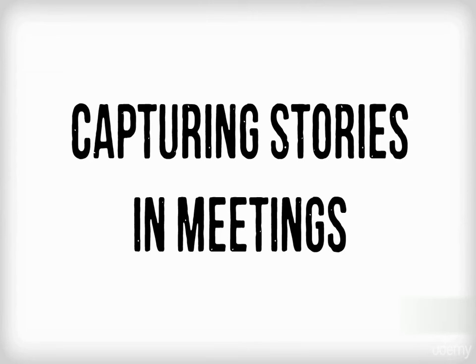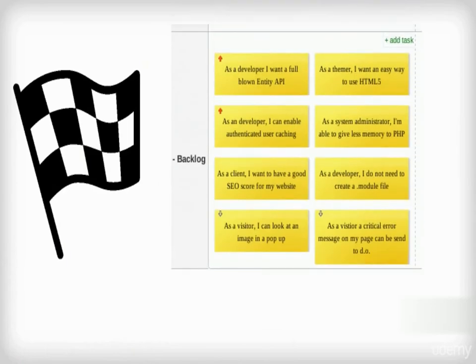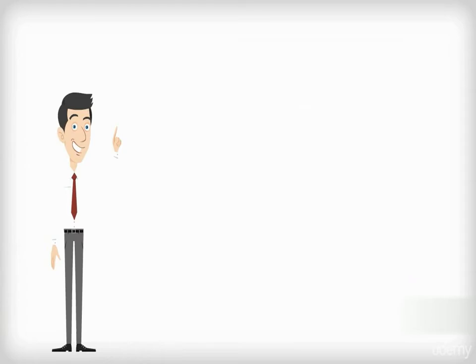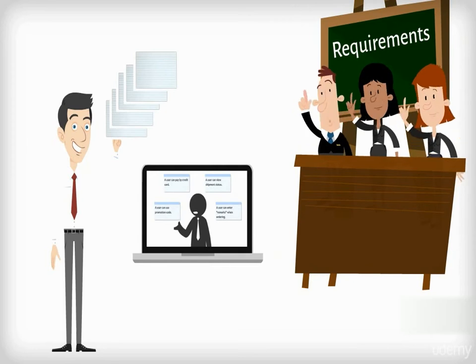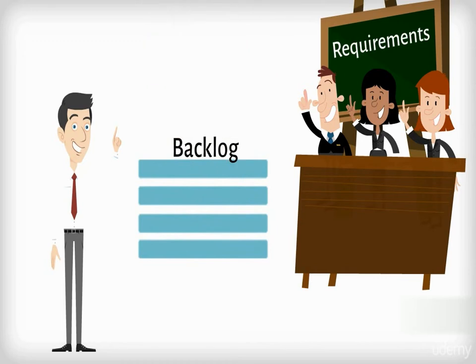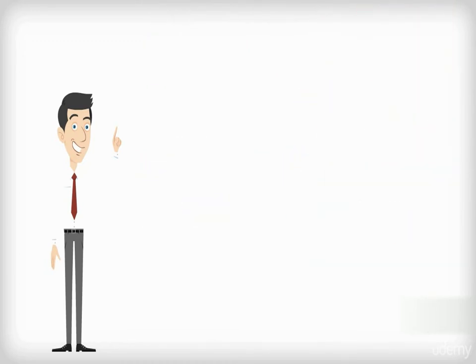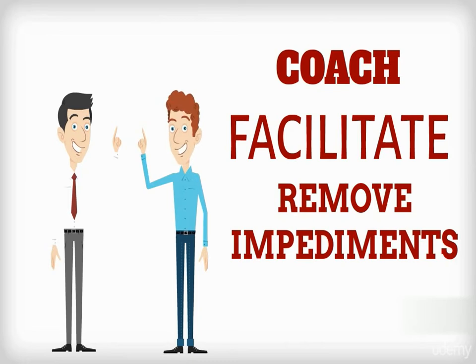Capturing stories in meetings. Whether acquired through meetings or otherwise, the end game is a product backlog composed of user stories. Therefore, I recommend that a product owner is prepared with 3 to 5 story cards as described in this class, or access to any story card capturing software at all requirements gathering meetings to be most efficient. That way, requirements make it directly into the backlog. The responsibility to manage the backlog lies with the product owner. The Scrum Master is, of course, around to coach, facilitate, and remove any impediments to backlog management as needed.